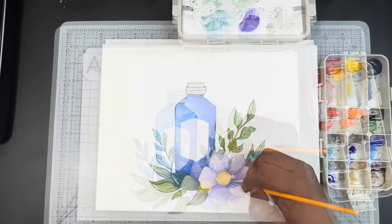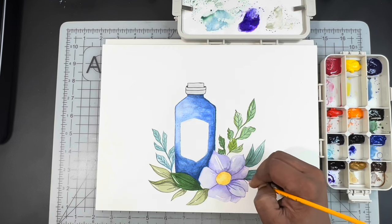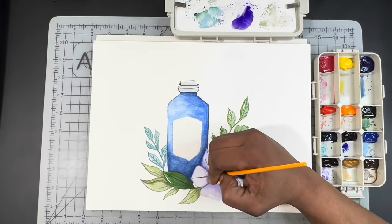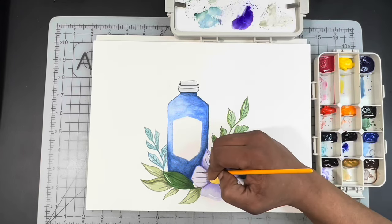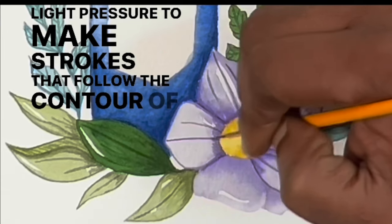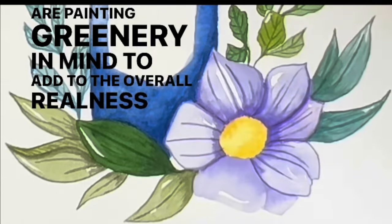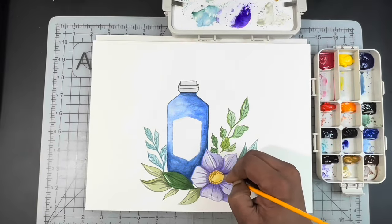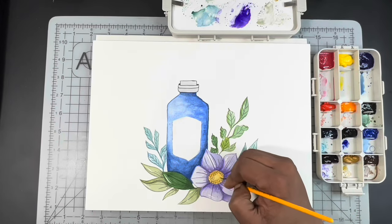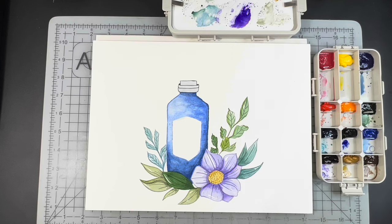As I move into adding glazes to the flower, I actually use the purple included in the set in its mass tone. This allows the glazing to add richness to the painting, giving definition and much-needed separation to the flower petals. I'm using linear line work to add further detail to each petal — using the very tip of my brush with light pressure to make strokes that follow the contour of the petal. You want to keep the direction of the petal or leaf in mind to add to the overall realism of your composition. For the center, my glazing will be small circles to add center detail to the flower. Using a mixture of yellow ochre, cad yellow, and some mud from my palette, I made small connected circles that quickly developed into a believable flower center.